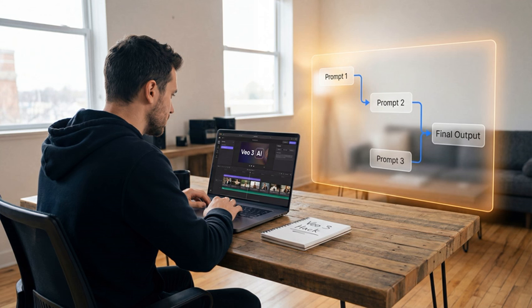Exactly. By accessing the API directly, you can chain 5 to 10-second clips together. The API treats them as a continuous stream, which opens up some serious possibilities for creating smooth, high-quality video. So this is how pros are getting around the 1080p limit? Yes, by working in that latent space, you can upscale your final output to 4K, which the regular web interface struggles with. It also helps reduce those weird morphing effects that drive everyone crazy. That makes so much sense.